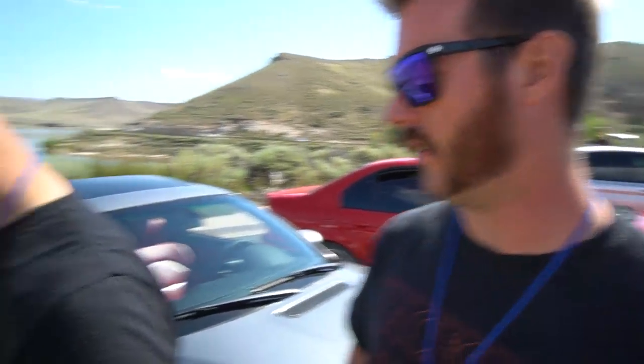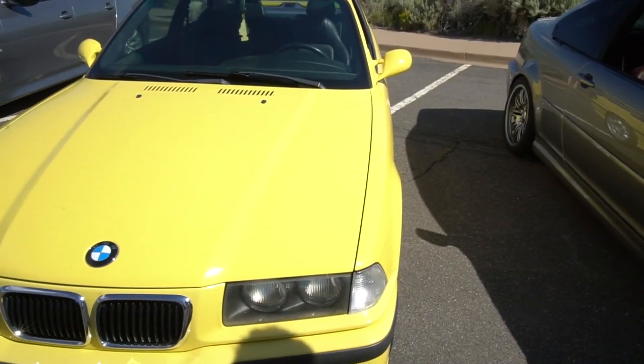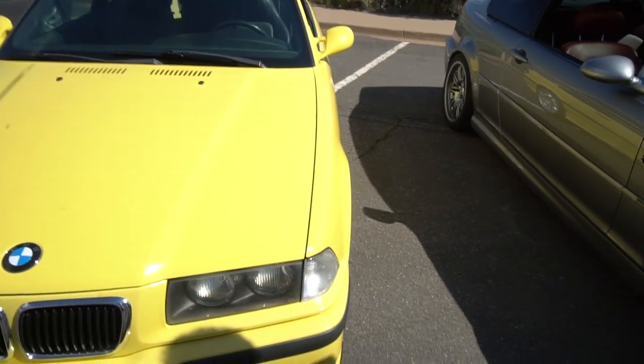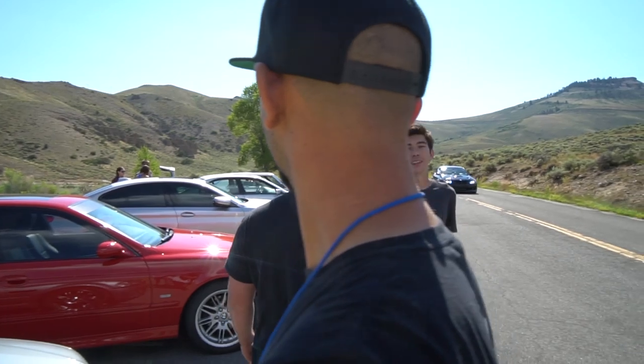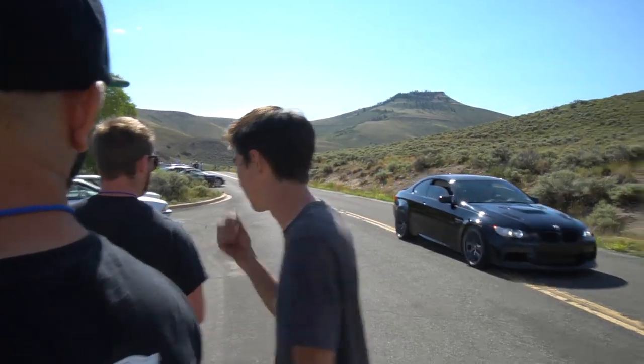And then we thought Dakar was a 95 only color, but maybe that was Dakar 1, because this is definitely like a 99. I don't want to open this dude's door. The hood doesn't match the fenders. What? Look. It's a different color. It's not a different color. Okay. Oh. It's a different color. It's not an M5. That's why it's a rear color. It's not an M5? Nope, it's not.